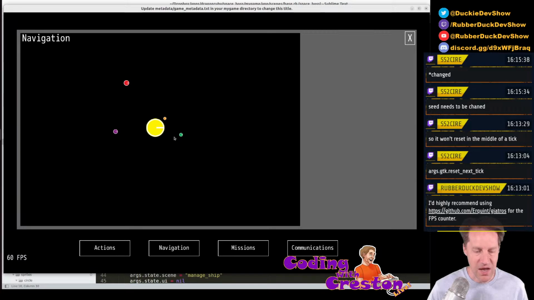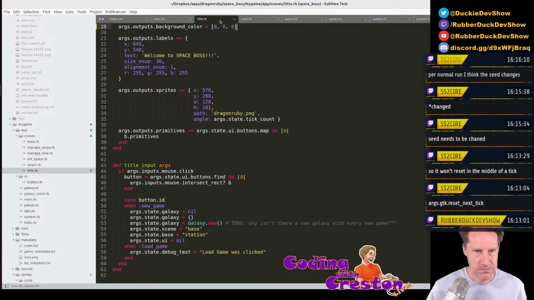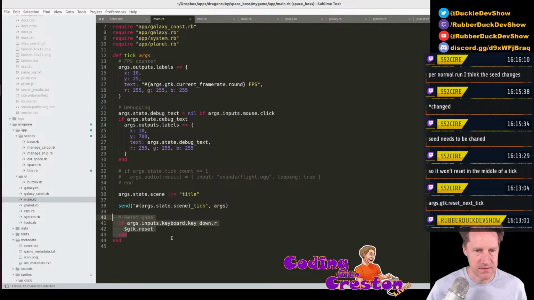Seed needs to be changed. Okay. So is there a way to do that when I hit the reset button?